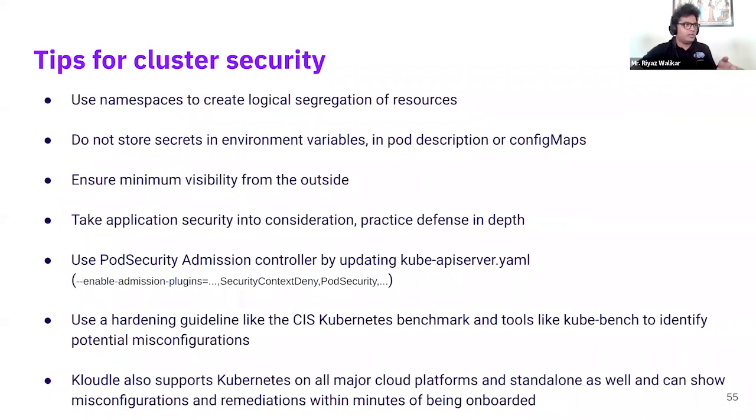Do not store secrets in environment variables in pod description or config maps. Right, this tip is actually counterintuitive. Some people would want to store them there because it's easier for the image to read. I would prefer storing it in the vault of the cloud provider where your cluster is running.